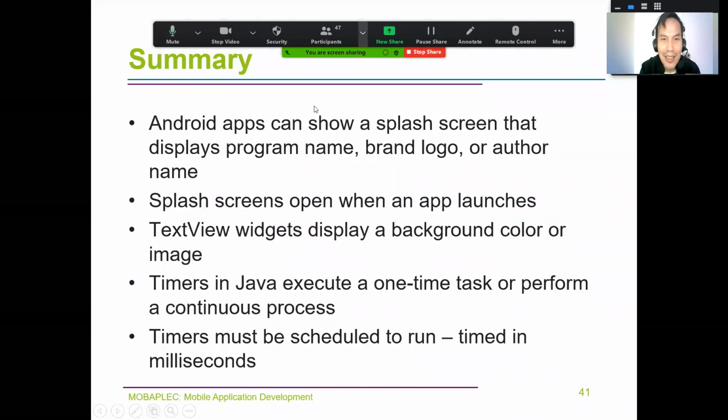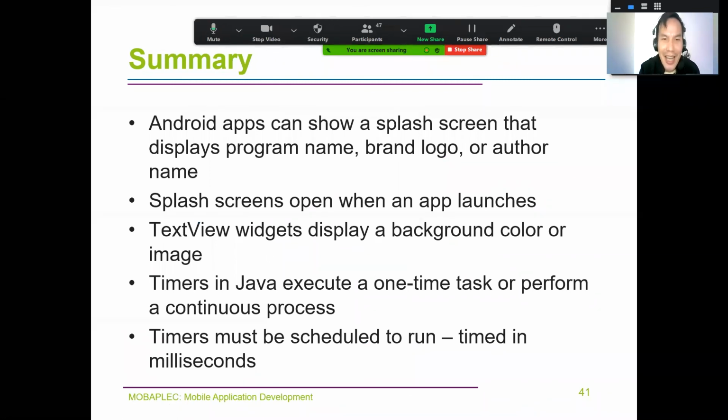So this is the summary of our lesson. We already added the splash screen that displays a program name, logo, or author name depending on the settings of the users. The splash screen, if you open the application that launched, is a view widget that displays the background color or even an image as well.